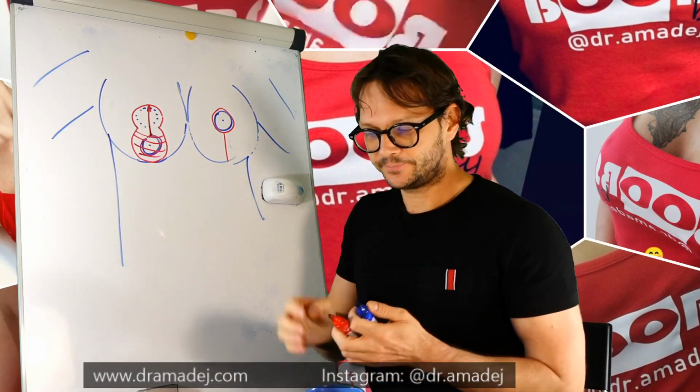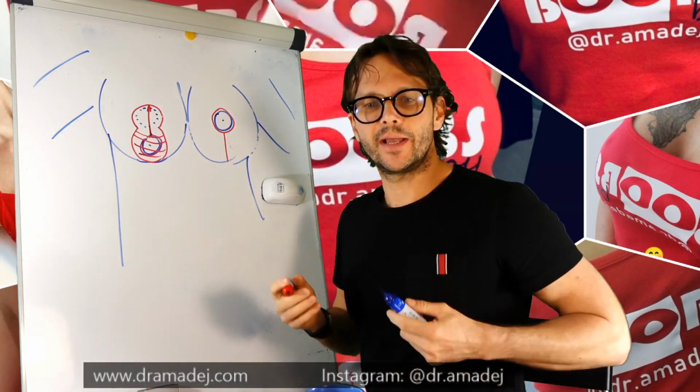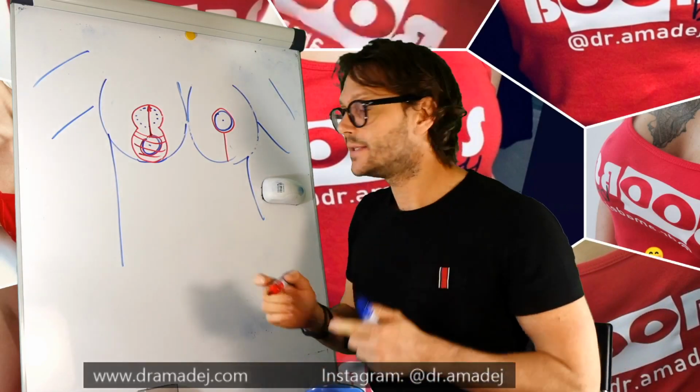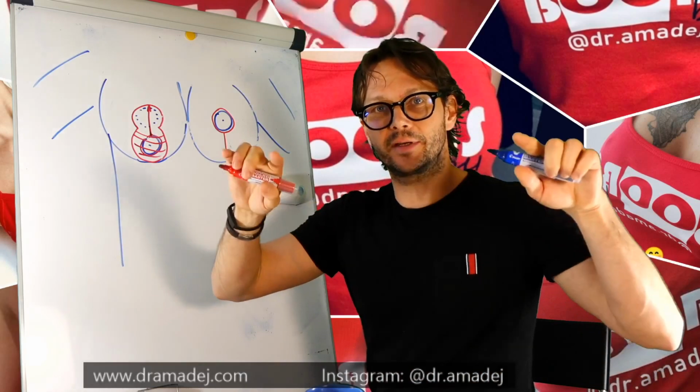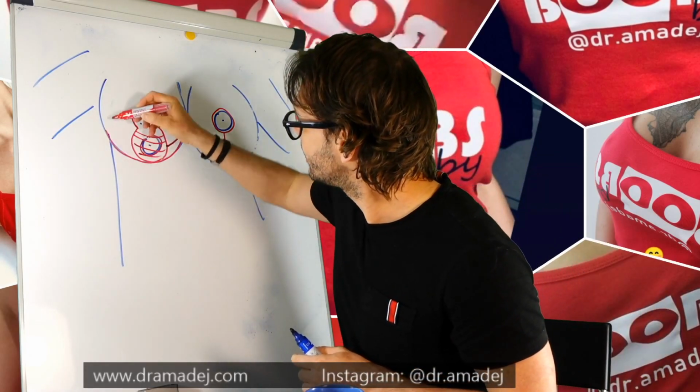The fourth option I will just show here is when the situation is really bad, when the breast is hanging really low. In those cases, we must add the horizontal incision, which looks like this. So like this, up and here.